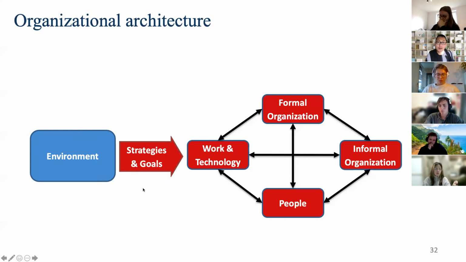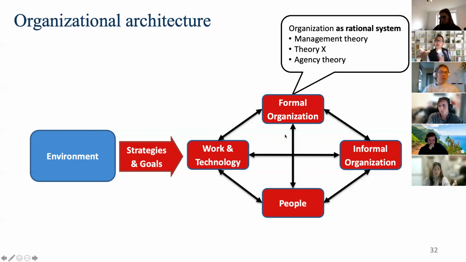And at the same time, even though these are the 5 important components of organization, it has to interact with the environment. Specifically, the strategy and the goals are determined by the environment and also by the technology and the human resources you have in the organization. Now, once we have this organizational architecture, we can put all the theories into this framework, right? To have a bird's-eye view of organizational theory.